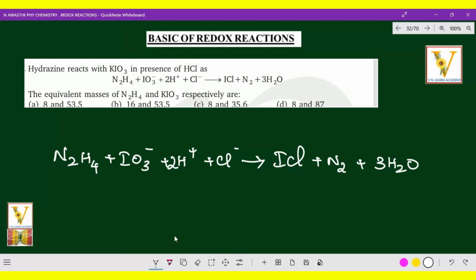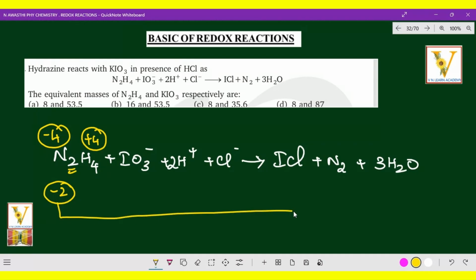Now, let us identify the second point I mentioned: we have to find out the oxidation number. How do we find out the oxidation number? Here, hydrogen is plus 1 oxidation state. So here 4 atoms are there, so 4 into 1 is plus 4, which means nitrogen's total is minus 4. Actually here 2 atoms are available, so divided by 2. So nitrogen is minus 2 oxidation number, which is converted to 0, the elemental state.